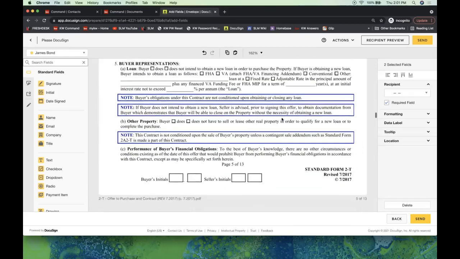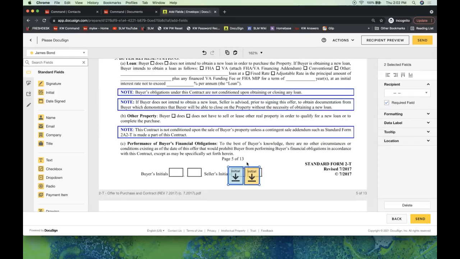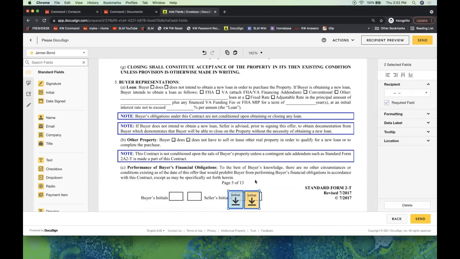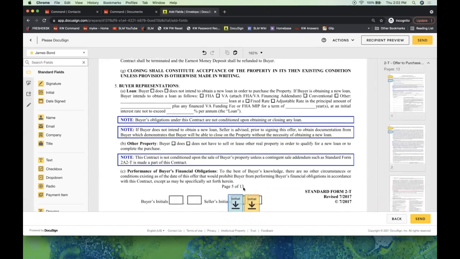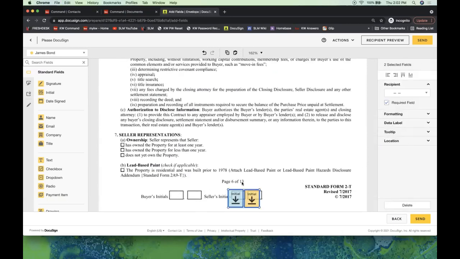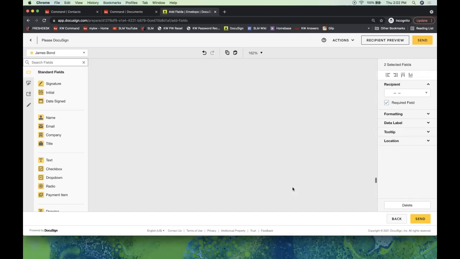Okay, so again, let's see if we can get this to play a little nicer here. So there we go. I think it was because I had part of the other page showing. But if you come to the bottom of the page, scroll up slightly, you'll be able to paste that in on the next page and keep going down. So I can go through Command V as in Victor, or Control V. Again, copy is Control C and paste is Control V. Just replace Control with Command if you're a Mac user like me. All right, so that's how you can copy and paste the initial fields down your form for PDF specifically.